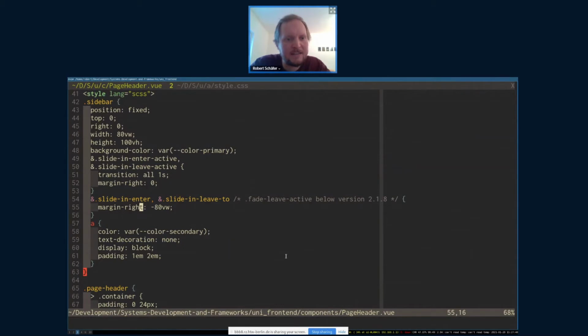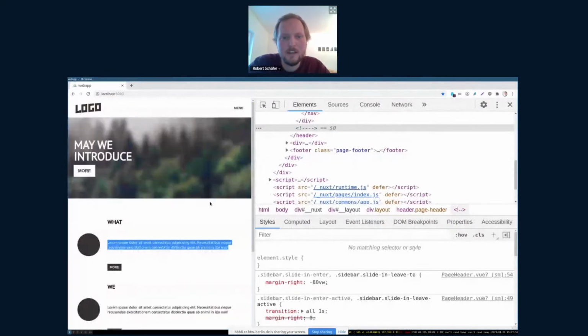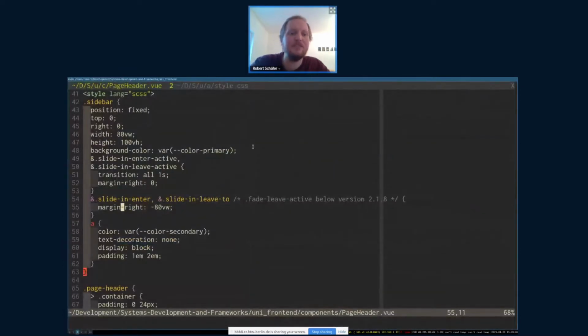And if I add a margin of -8 point, okay, I have to think about it again. I'm a little bit confused, but it's like moving it from left to right, and then behind the visible part of the screen. Oh yeah, now this is the confusion. It's margin right. So negative margin means it's moving from left to right. Right? So margin right would otherwise move it from right to left if it would be positive.